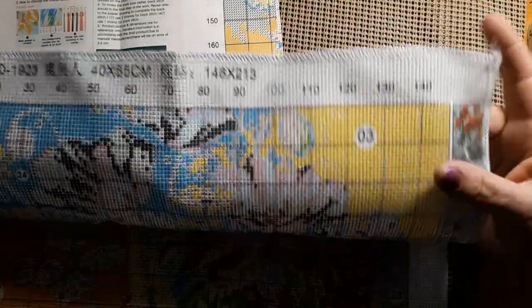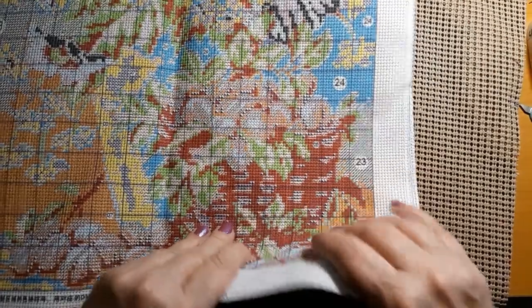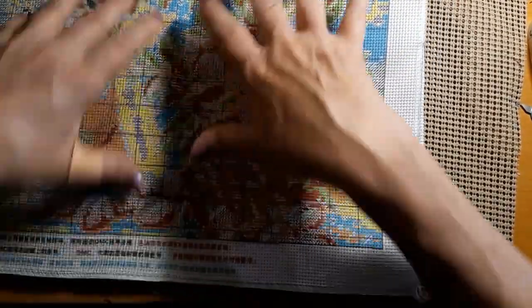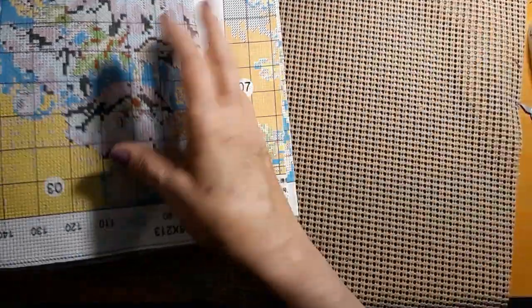Just gonna lay it right up there. But yeah, just overall, the material isn't hardly stiff. I like that. It's kind of the same material as my Peking ladies. It's easy to stitch on, and it's lighter weight. Some of them are really kind of heavy, so I just crunch it up in my hands and work the fabric a bit so it's not so stiff to work on. I'll roll it and crunch it, and then I'll turn it the other way and roll it and crunch it. That seems to break down the fibers a bit and make it a lot easier to work with. Whoop, we don't need that yet.